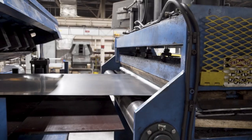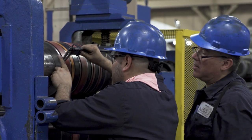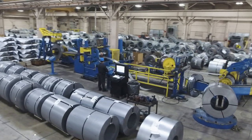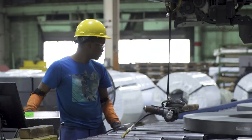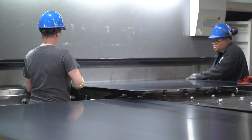Quality is a core principle of Alliance Steel. We operate on one half of one percent rejection rate. We have the highest quality standards in our industry. Our customer base is very important to us. We want to treat customers the best and have the best reputation with them and make sure we put out a good product.